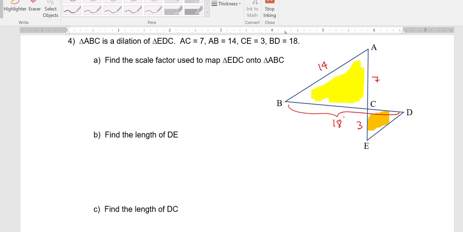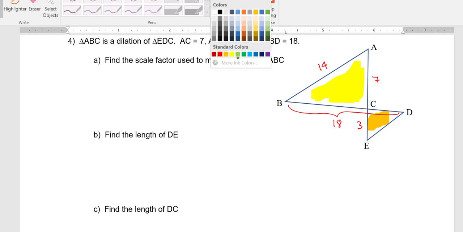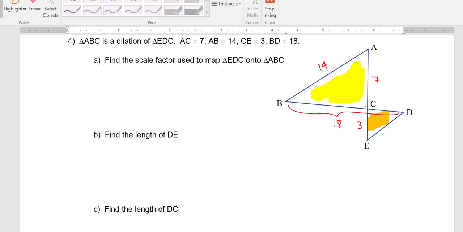Okay, we're supposed to find the scale factor that's used to map this smaller one to the bigger triangle there. And so let's just take a look at an individual point. If you look at this, here's the center of dilation, and the original amount was going in this direction, 3. Now, we didn't really talk about it on the front side, but basically when your scale factor is negative, the resulting point will actually be in the opposite direction. So this is going to end up giving you a negative scale factor.